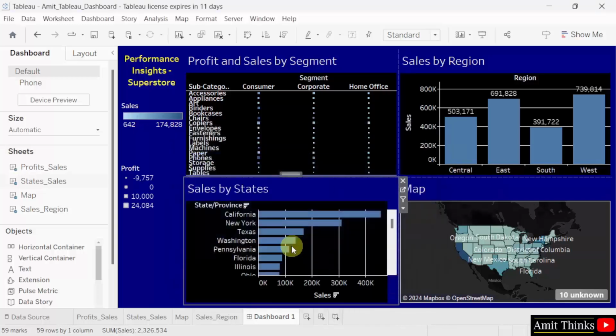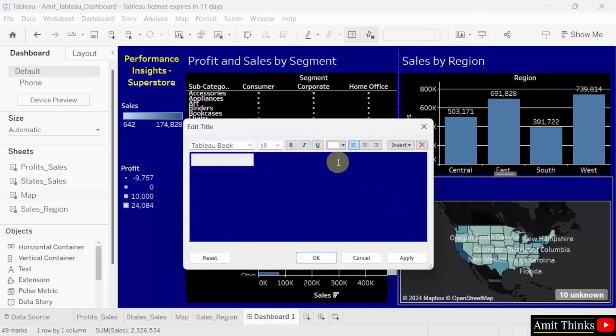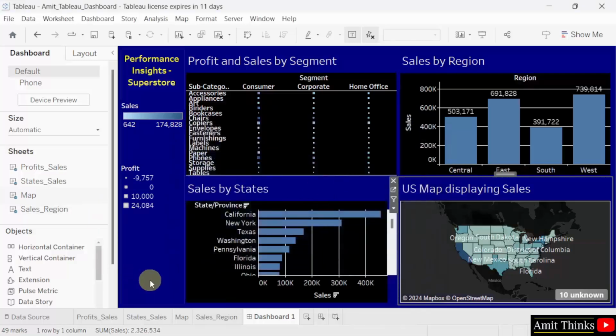Okay, sales by states. And the last one, map. So this is the map of United States, and it was the third sheet map. Here it is. It was the third sheet. I'll double click, map displaying sales. US map displaying sales. Click apply. OK. Our dashboard is ready.